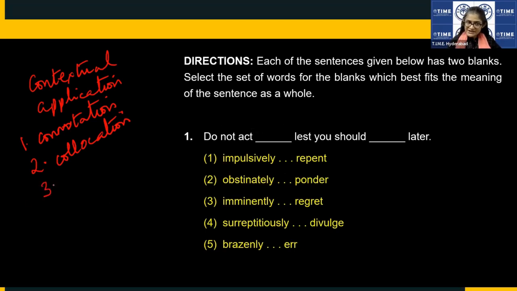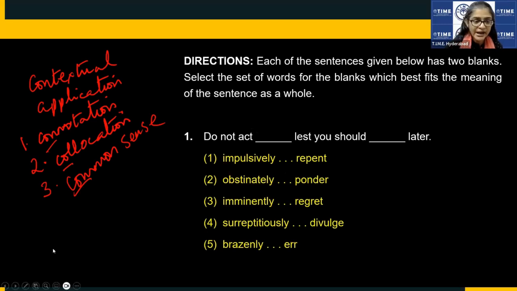Apart from these 2, you also need another CO, so connotation, collocation, and one more thing that starts with CO. What is that? Common sense. Why? Because a word may fit into a particular blank. It may even collocate with whatever it goes with. However, it may not make sense. It may not render the sentence sensible. At the end of it, the sentence has to make complete sense too. Okay, please keep this in mind while we solve a few questions.